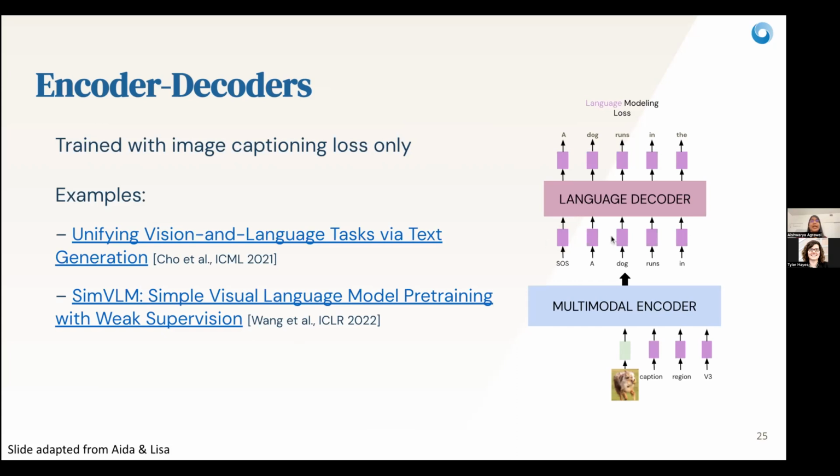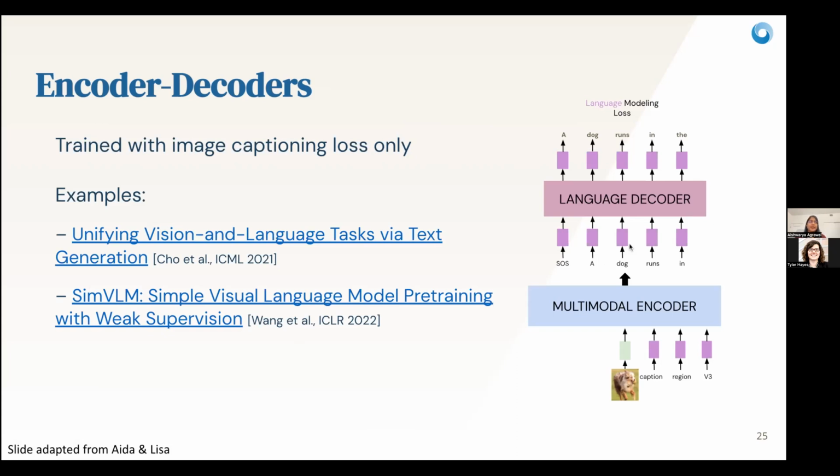These papers that I've listed here would typically start with some sort of pre-initialized language decoder. This would be some language model like BART or T5. And then with the image captioning loss, the encoder and the decoder, both of them would be updated and learned. So this would again fall in this regime of fine tuning. Once we do the pre-training, depending on which image captioning dataset we are interested in evaluating, then we would fine tune.